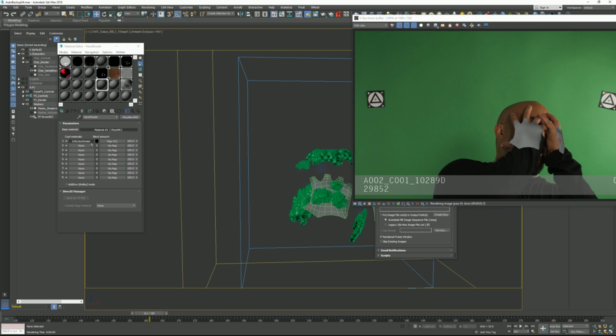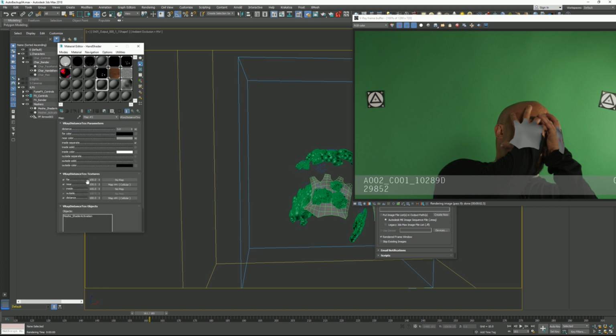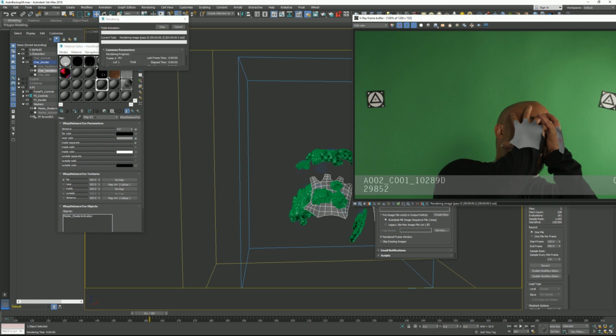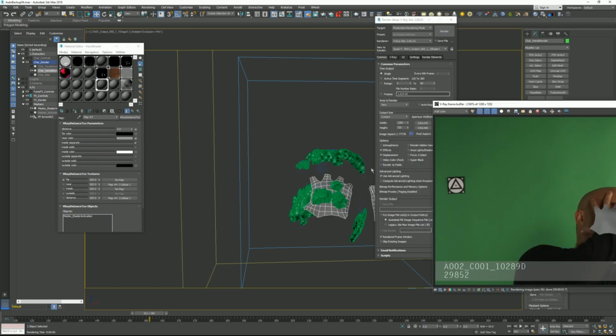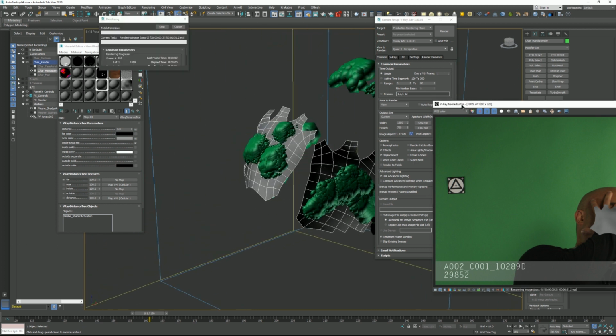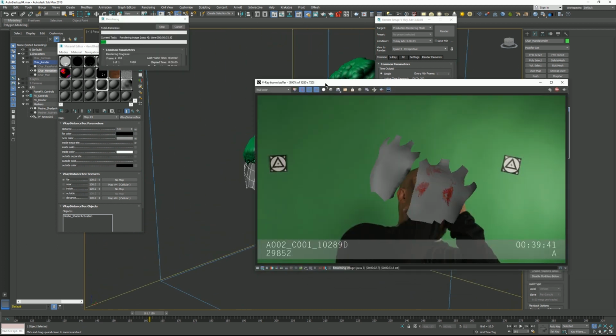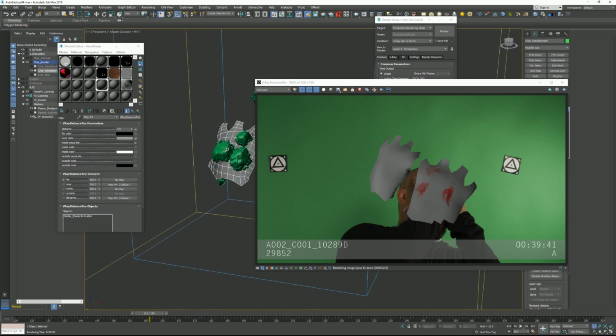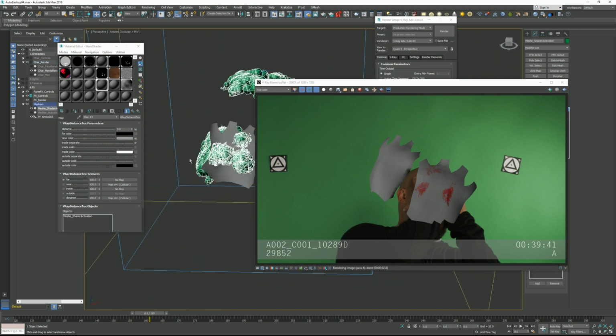But basically within the V-Ray here, just turn these off for a moment. Yeah, so we are getting it. You can see it on the right hand at least. So it's appearing there, it's just not appearing on the left, which is a bit weird.